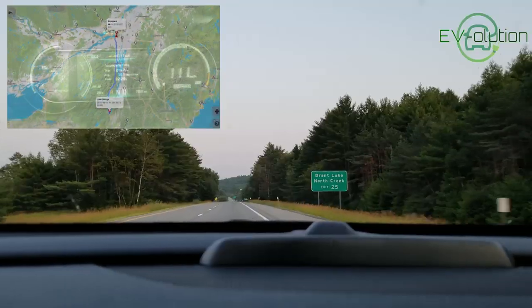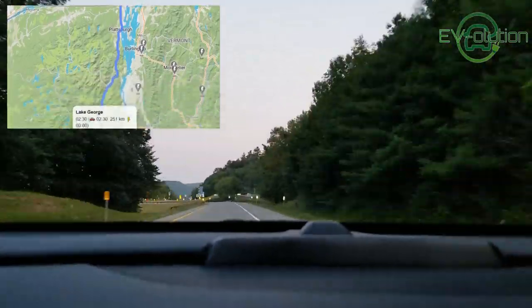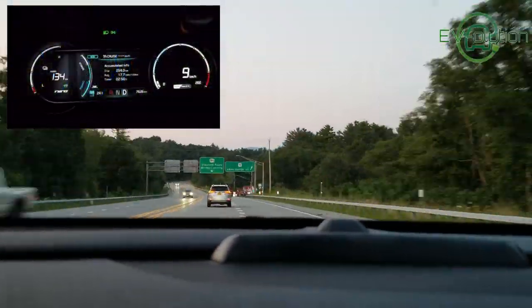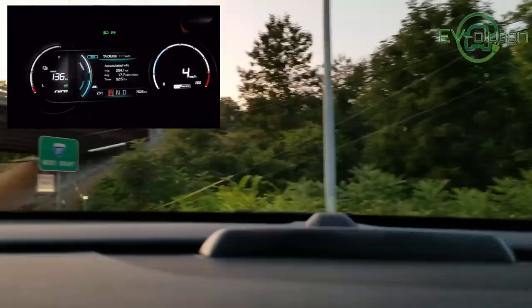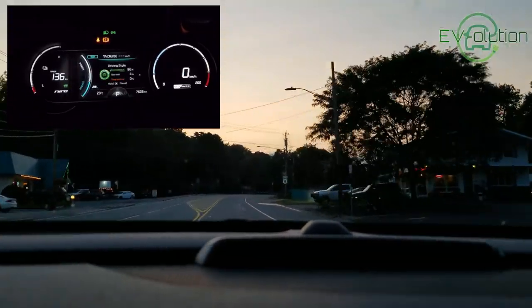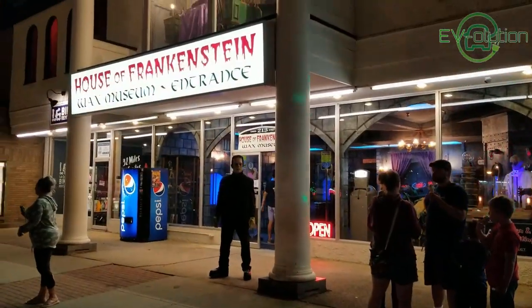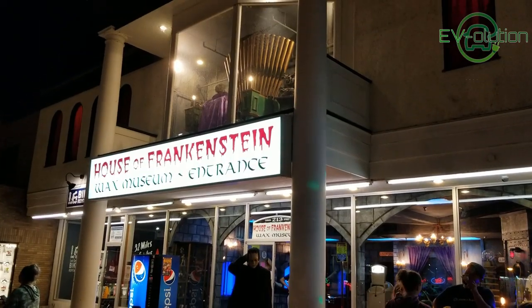Something to note using A Better Route Planner: as you can see in this map, there were no chargers really on the route we were taking to get to Lake George, New York. Essentially all of the chargers were on the route heading to Plattsburgh on the other side of the body of water. If you've never been to Lake George, New York, it's a pretty nice place to visit. There are some interesting things to see and I enjoyed the time I spent there with my family.